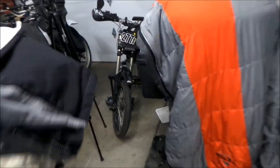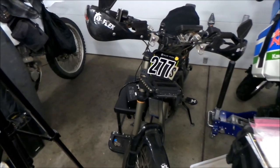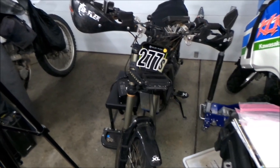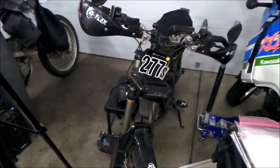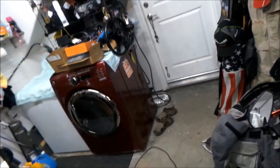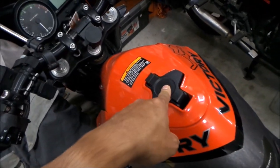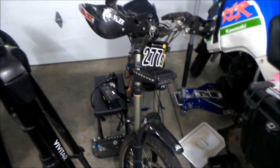So Hades Omega's little experiment is successful, but we have to try a variety of scenarios, and there will be future videos on that. But the garage level 2 charger works. That is a level 2 charger because it's plugged into 220 volts. I know that will charge this bike at 3 kilowatts. Obviously it depends on your onboard charger or whatever charger you're using. There we go. Experiment successful.